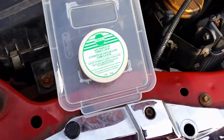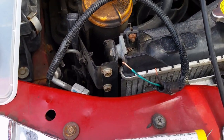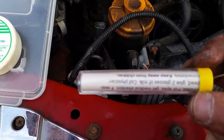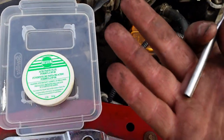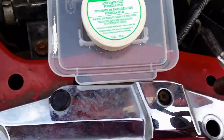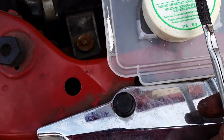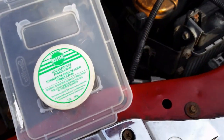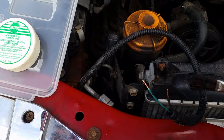All right, a quick tip when you're soldering wire. I know most of you will know this if you dabble with this type of thing. This is flux core wire. But whenever you're dealing with automotive stuff, it's always greasy. Your hands are greasy. Everything is contaminated. So a good trick that I like to use is this acid paste flux. It's more for plumbing and stuff, but it works really well for cleaning off the wires so that you get a nice, solid connection.